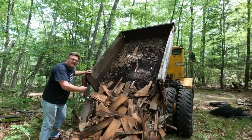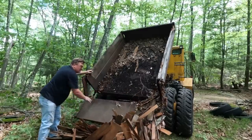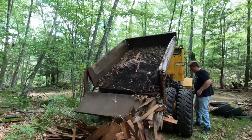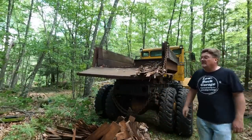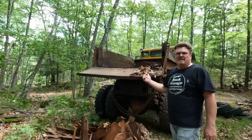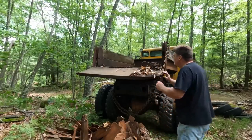I gotta figure out how to use this tailgate properly. Apparently, if you get it over the handle, it does that. All right, I'm gonna call that dumped and good enough and move on to the next thing. Gotta figure out how to get this tailgate back together.